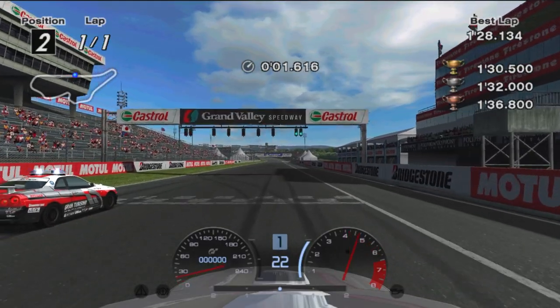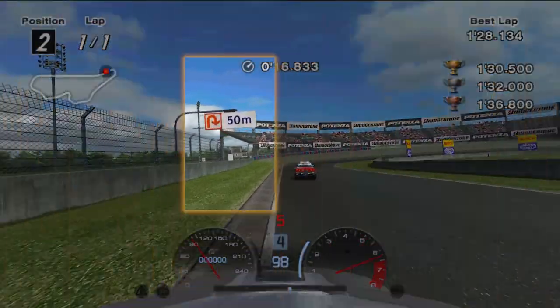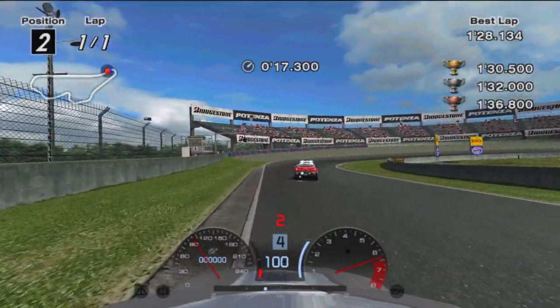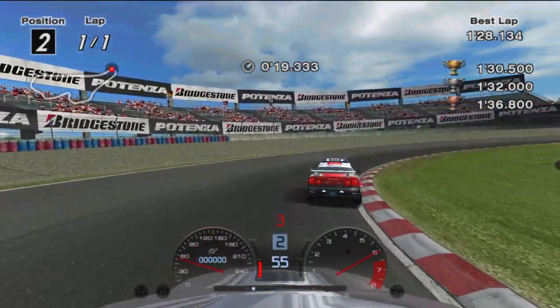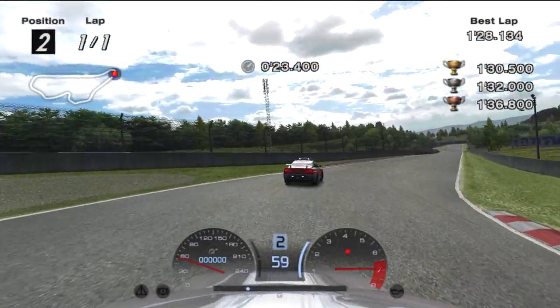To start A5, stick behind the pace car heading into the hairpin. Get on the curb and watch for the 50 board. Brake and turn once past it, aiming for a double apex line. And when exiting, try to keep the pace car in the center of your screen.